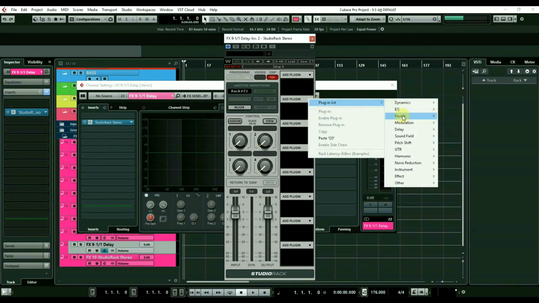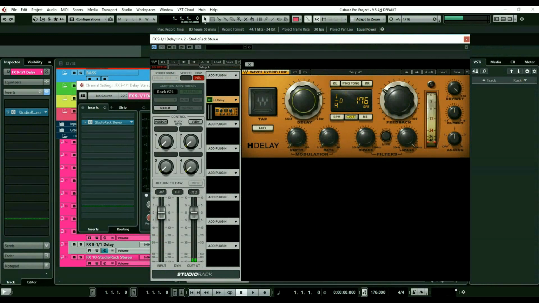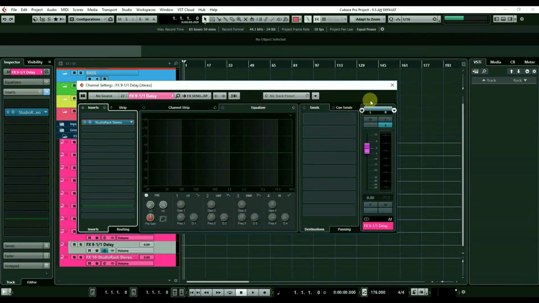So next up we're going to go and load, what should we do here, one more delay I think, and we'll do like a 1/1 that we've got signed down there. So this one we're going to do the last delay, the 1/1. So we're going here and we'll do the ping pong, and then we'll go down and do the filter. Roll off the lows, roll off the tops a little bit. I'm going to put up the feedback a little on that. Analog I'm going to take off. I think I forgot that on the other one, so I'll have to go back and check that and take that off those other ones.